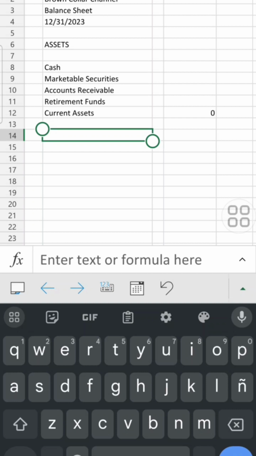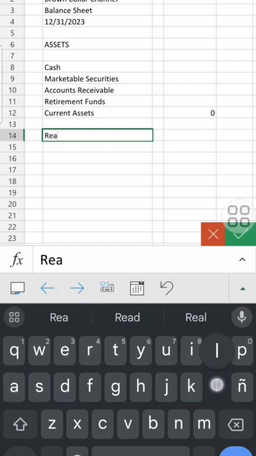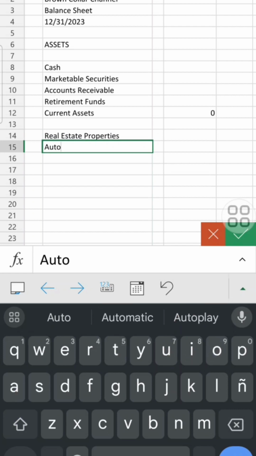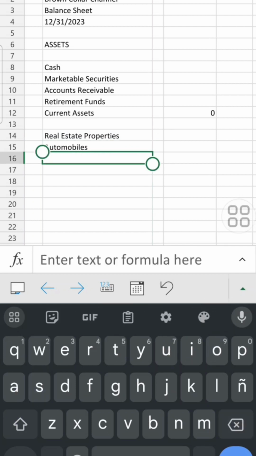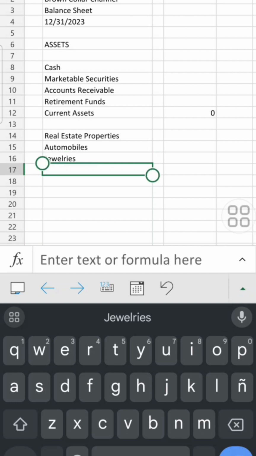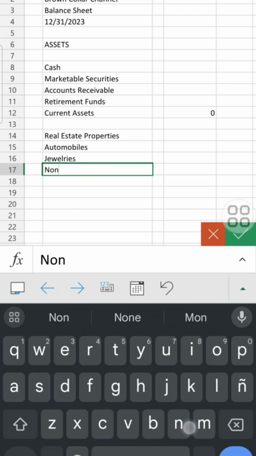Next, non-current assets. Real estate properties. Automobiles. Jewelries. Then the subtotal for non-current assets.